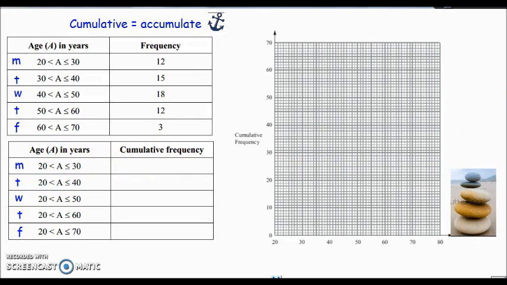So by the end of Monday, we dropped 12 on the floor. By the end of Tuesday, how many items of clothing were on the floor? Well, we've got the items from Monday, and we've added 15 extra on the Tuesday. So if we add those up, the total number of clothes on the floor is going to be 27. By the end of Wednesday, how many bits of clothing were on the floor? Well, here's the first 3 days, 12, 15, and 18. How much is that altogether? Well, that's going to be 45 if we add those up.